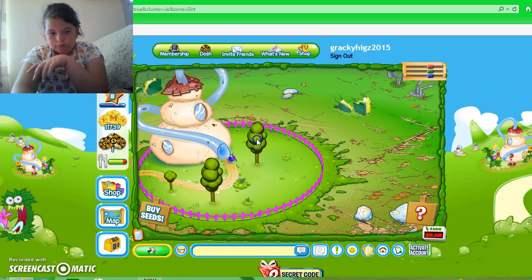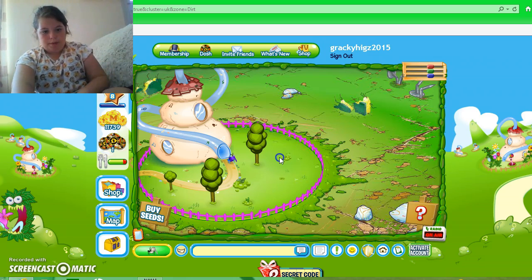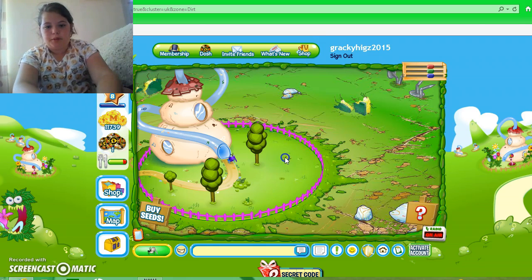Sorry. Okay, so I know for a fact that there's nothing behind this tree because I purposely didn't plant anything behind it, because I knew that it was going to overpower them and then I wouldn't be able to click on them and they'd look really bad and decrepit.